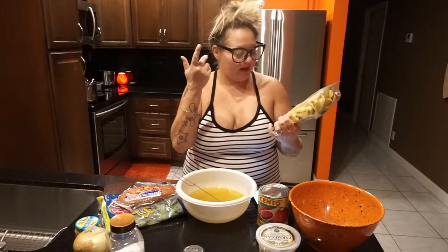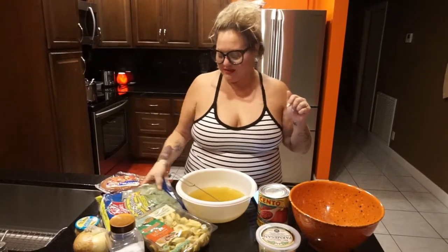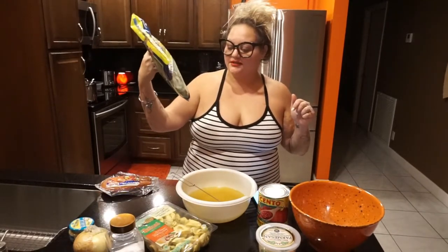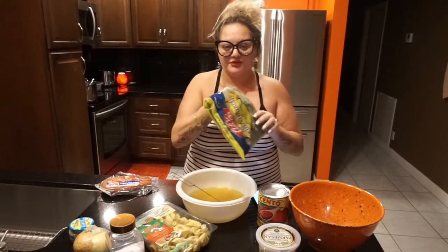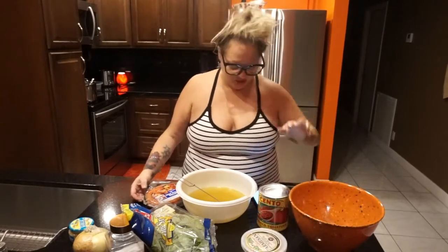Pete grabbed a 20 ounce, which is just a couple ounces more, no big deal. We like a lot of tortellini anyhow, so no harm, no foul on that. 5 ounces of baby spinach, just spinach in general. You can get it in bundles, however, this is just the best that lived at the grocery store for us that day. Some shredded Parmesan, whatever Parmesan you want to use, girl.